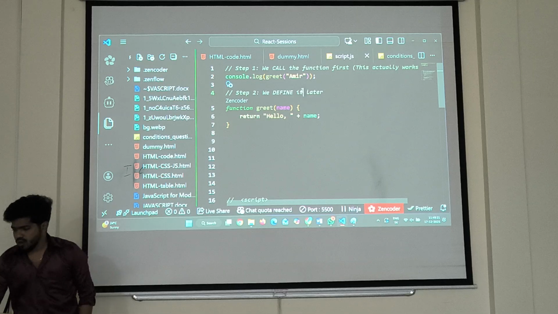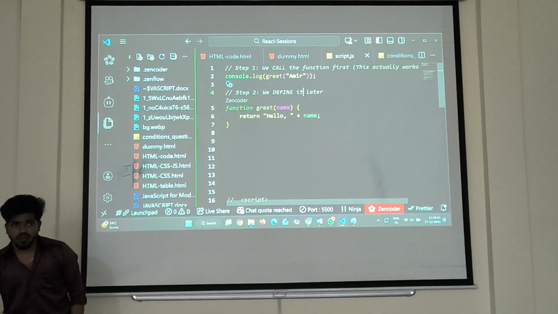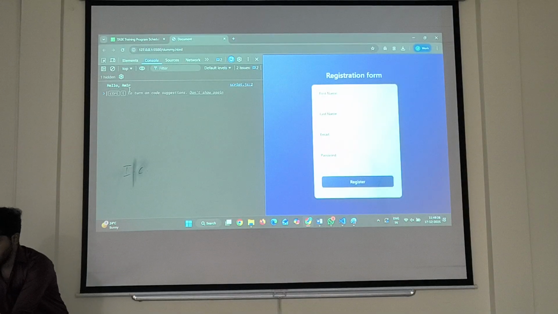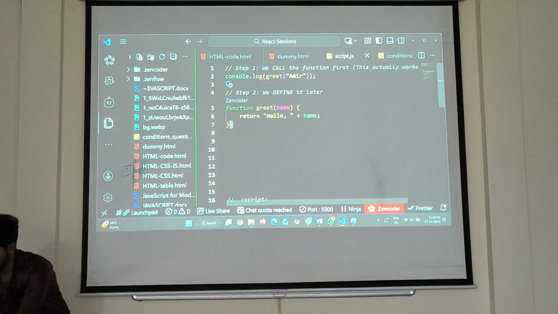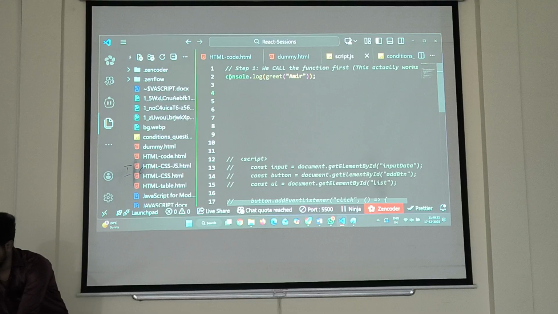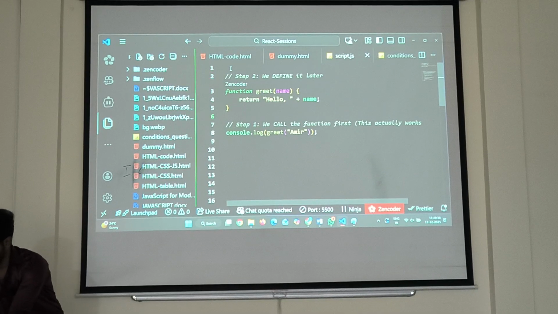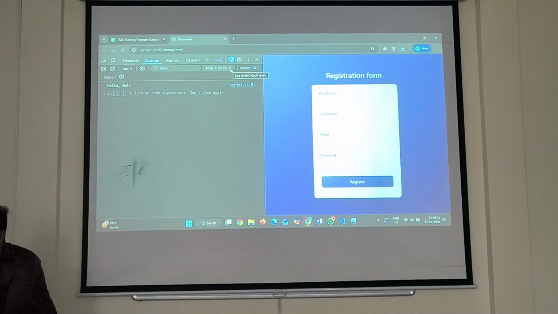Hello Amit. It will be reflected in the console now. We can declare it in the initial state also. It also does the same thing.